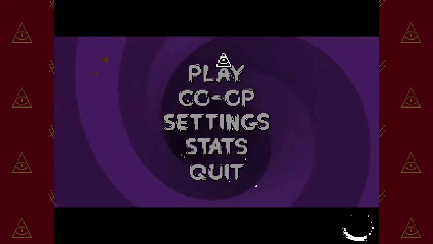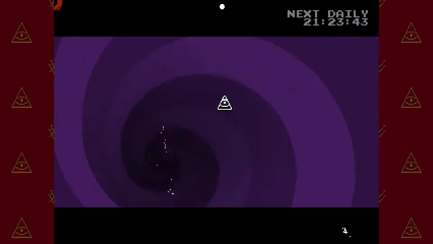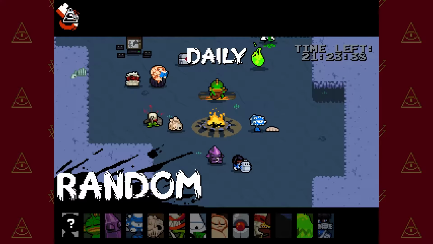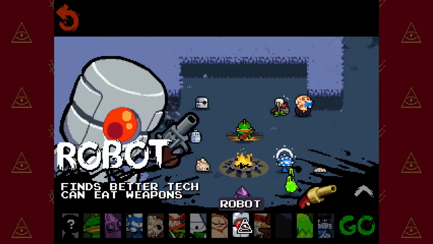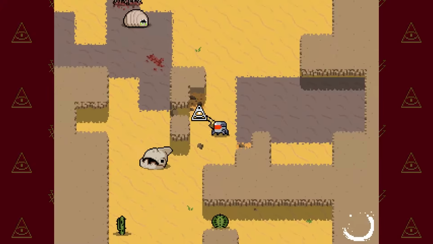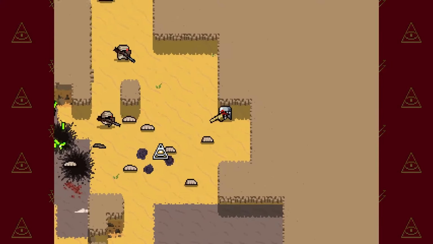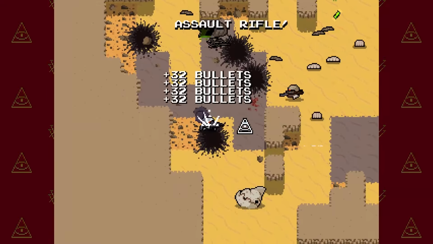Alright, go back to the menu. Normal. Wait, can I still do this daily? No. What about now? Yeah, I can do. Oh, well, I'm not gonna. Wait, what did I do? Do robot. I'm not gonna do grenade launcher, even though it's the goal. You know what? I'll just use it. Then whatever weapon I get, I'm gonna recycle the grenade launcher.